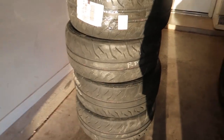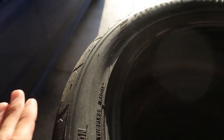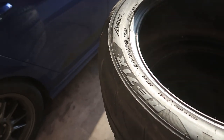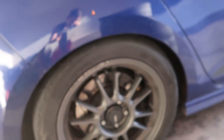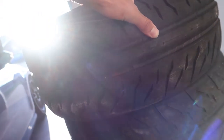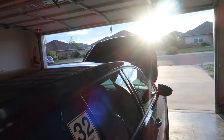My new tires just showed up — these are the Bridgestone Potenza RE-71Rs. These are supposed to be a second to a second and a half faster than my Federals around a 60-second track. This is what all my competition runs at autocross, and I'm usually about a second behind them, so within about two seconds of first place in the SCCA group. These are 245/45/17s — the tag says 235/35 but they run big. I'm not sure if the Potenzas run big or not; I might have screwed up and I could be rubbing up front. Either way, they look nice, grippy, and meaty. Those are going on Friday; alignment tomorrow. Let's get to cutting.